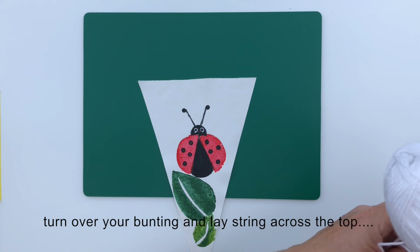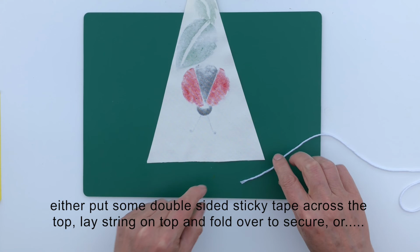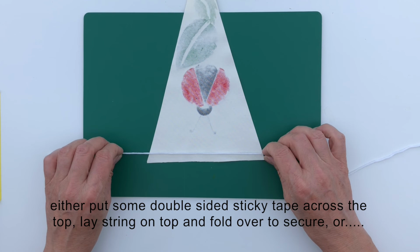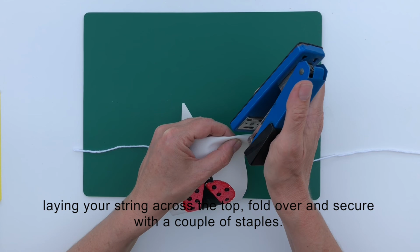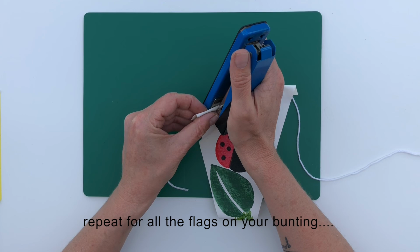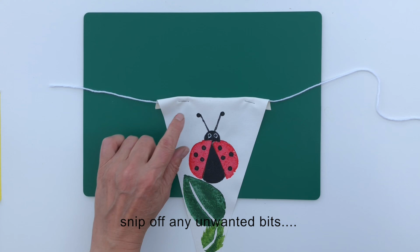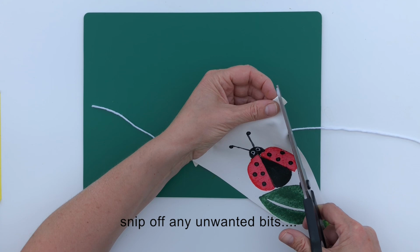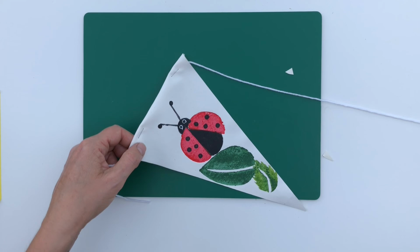So turn it over. And you can either run some double-sided sticky tape across this edge, or else, if you haven't got any of that, pop a little bit of glue, or you can just pop your string there, turn that over, and with a stapler, just staple that on. And with your little edges here, careful not to snip your string off, but you can just snip that away to neaten that up. And do that all the way along. And there's your mini beast bunting.